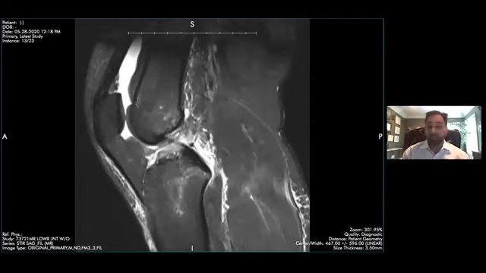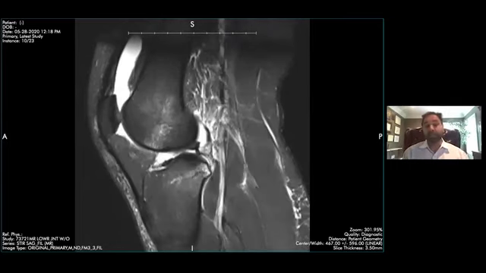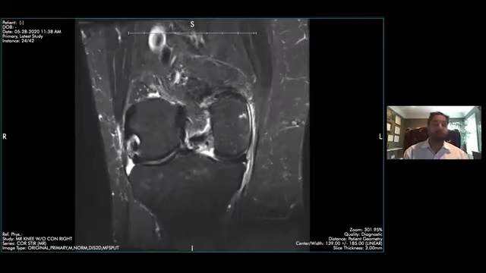So this is a pivot shift injury. They can be associated with meniscal tears, both medially and laterally. In this case, we had a lateral meniscal tear, but the pivot shift is 100% of the time associated with an ACL tear, as we saw in this case. The anterior cruciate ligament is torn. The moral of the story, the teaching point here, is that when you have marrow edema along the anterior lateral femoral condyle and posterior lateral tibial plateau, as in this case, the ACL is totally torn in those cases. Okay. All right, good.